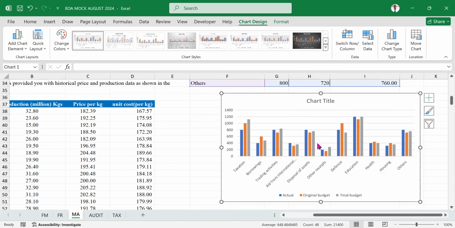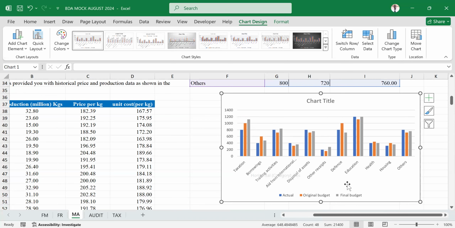Then you can see how nicely the clustered bar chart presents the amounts in comparison. For taxation, you can see the blue one is for the actual. Then I don't know if this is pink. Ladies here will correct me. The pink one, which is the middle one, is the original budget. You can see how it is compared here. And then the gray one, I'm also not sure of the colors, so you'll also forgive me.